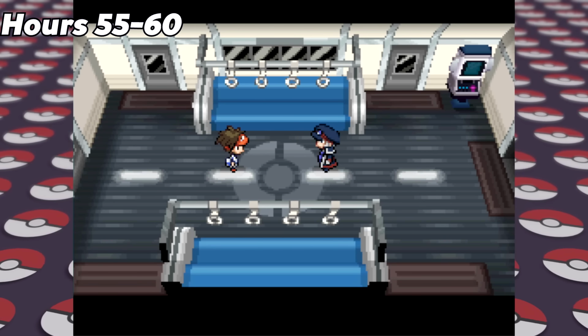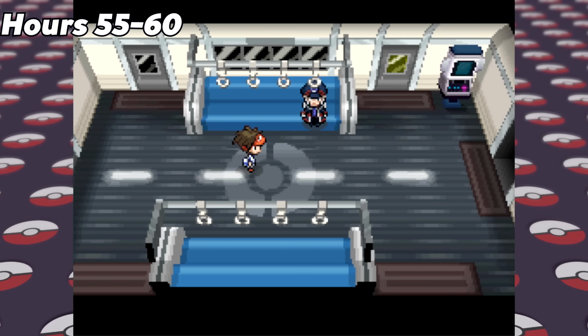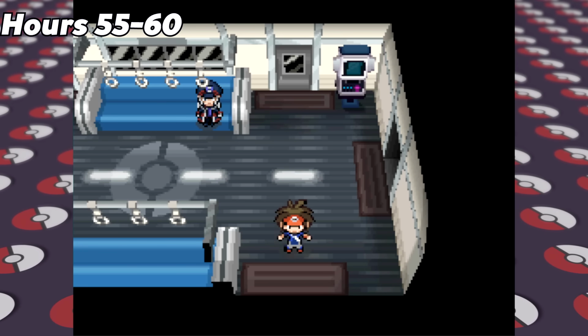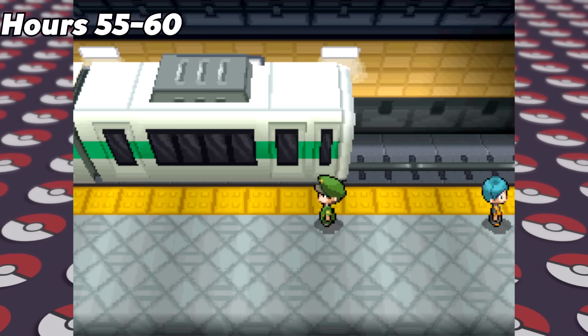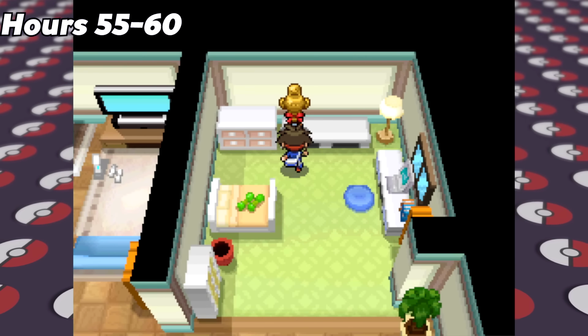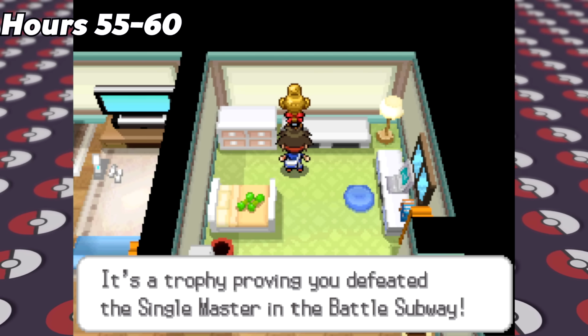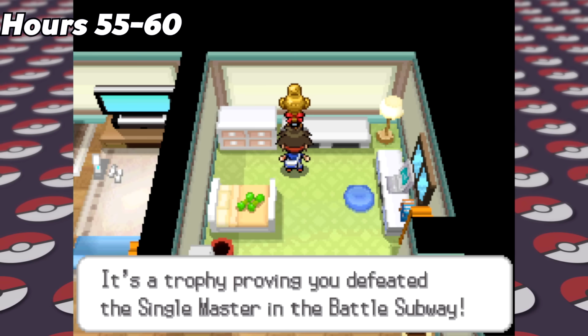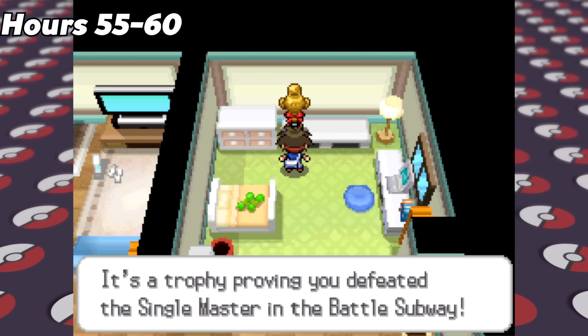We might need the BP later on for evolutionary stones and other items like that, although the only other battle challenge left aside from the battle subway is the PWT. Now, I originally planned on just going back to the PWT now, but I noticed that when we return home, we have this cool trophy for winning the super single circuit in the battle subway. I didn't even know this existed, and it makes me want to get all three of the trophies now for the double battles and the multi battles.